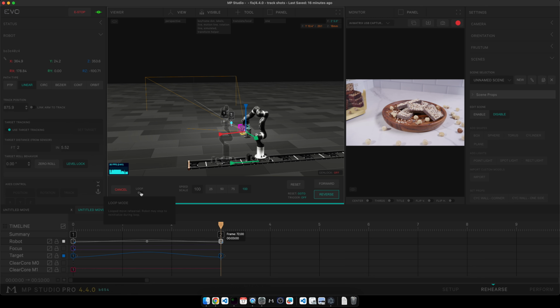And I'm going to hit loop before I do. So when I hit loop, here's some new settings. So we have a loop limit and we have a ping pong delay. So what this will do is allow you to have a certain amount of time between it running its next ping pong. So when it runs to the end, you'll have a 1 second wait, and then it will run its reverse or vice versa. So in this case, I'm going to change this to 2 seconds and we're going to run forward.